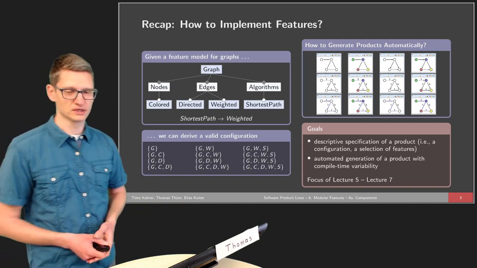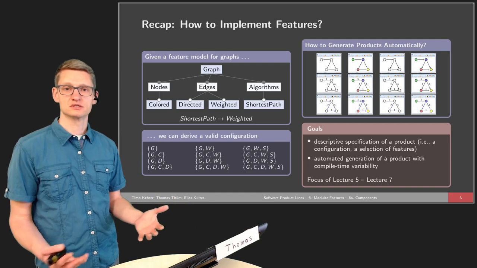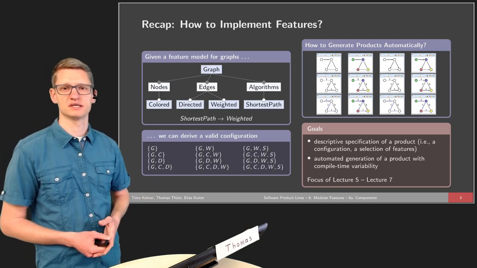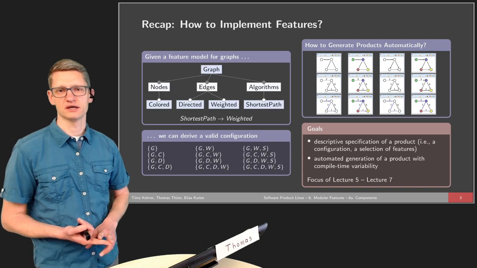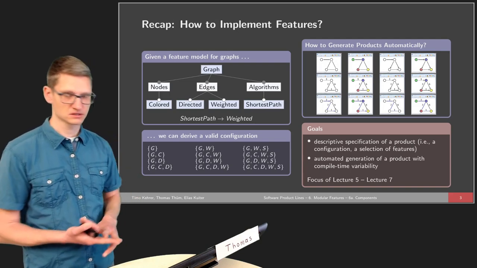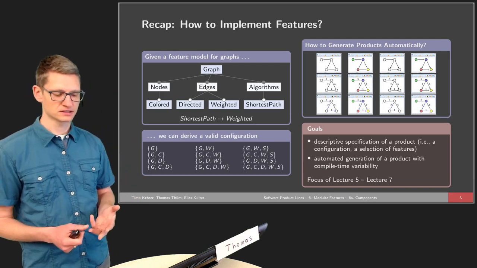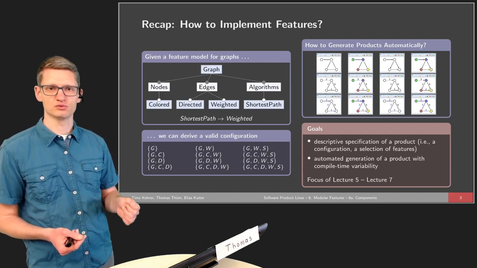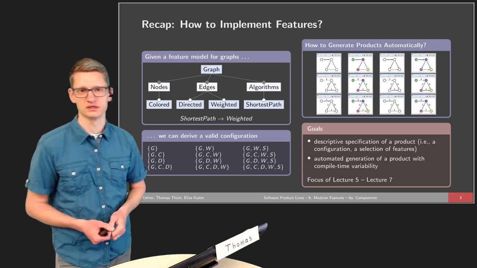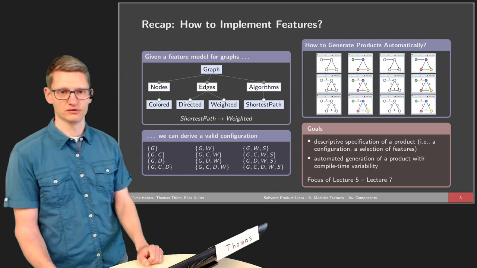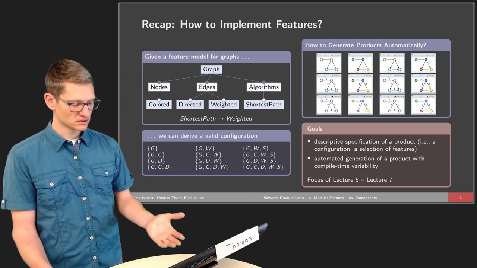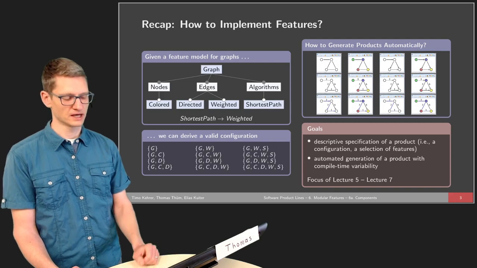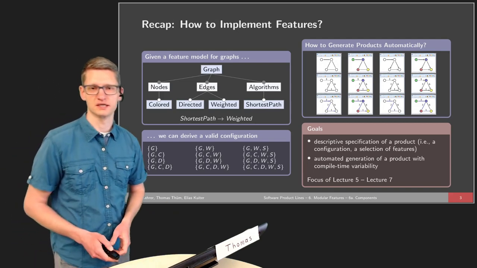Before we go into details, let me remind you of the general story that we have. We have defined a feature model or some other model where it's clear what are the features that we want to implement, and what are the combinations that we want to make available to customers, to users of our software. Basically, we can derive valid configurations. And given the valid configurations, our goal is to automatically generate products, or at least derive products from this point of view. This is lecture number 6, and we already discussed some solutions regarding that vision in the last lecture, and there will also be some further techniques in the next lecture.